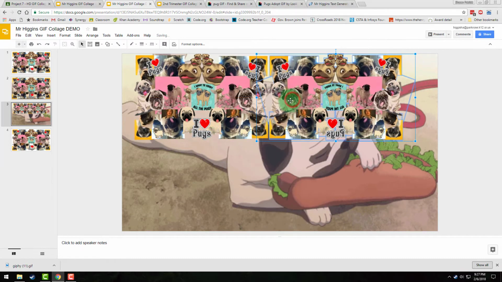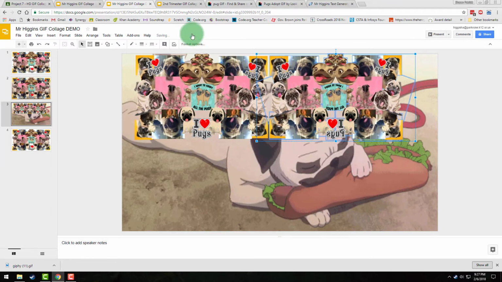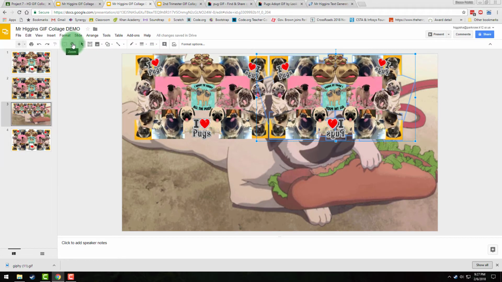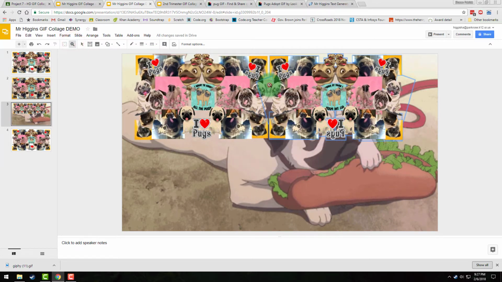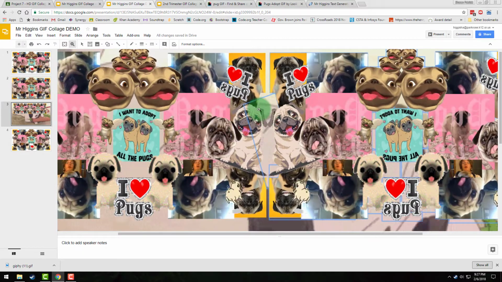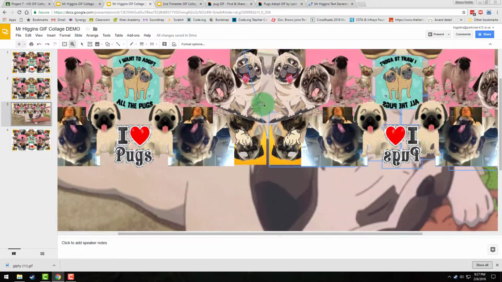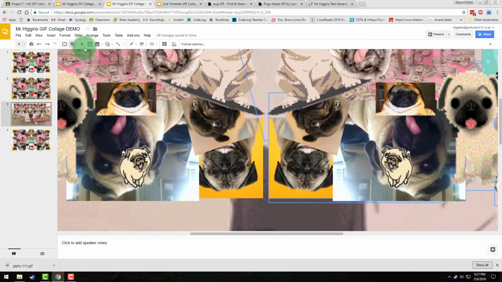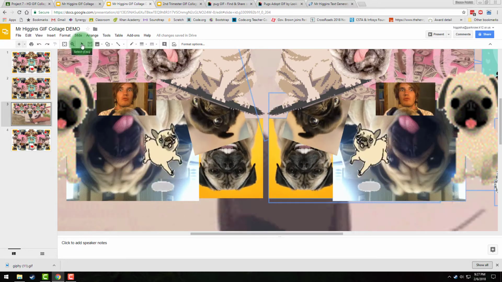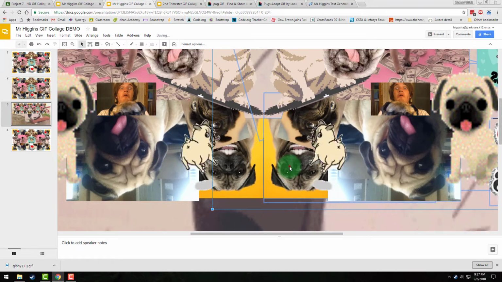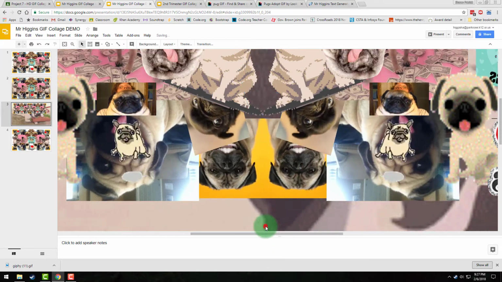See, in Google Slides, there's some tools to do this, just like in Pixlr. So see the zoom tool here? I'm going to click the zoom tool and click right in the middle, and that's going to let me zoom up. I can also use my mouse scroll wheel to move up or down on the image. So I want to match these perfectly. So I'm going to click back over to my arrow, my select tool, and I'm going to drag this over and try to make it as perfect as possible.